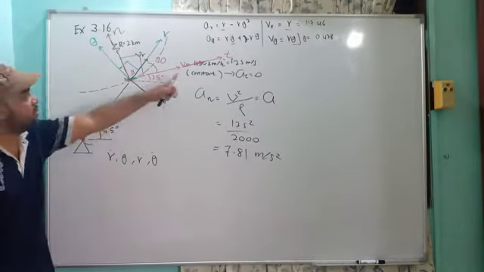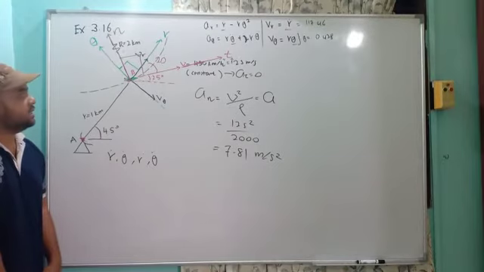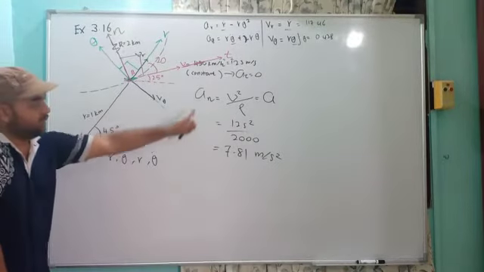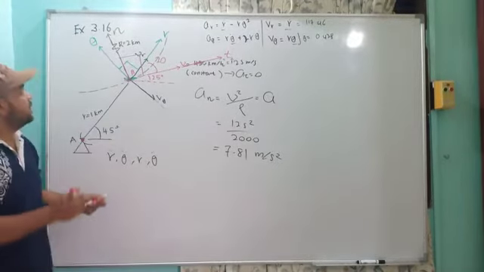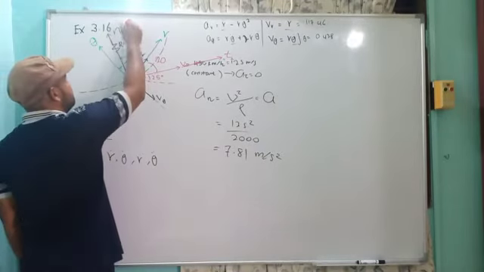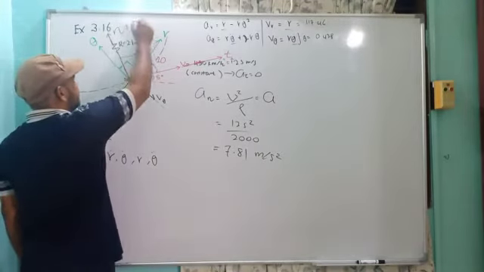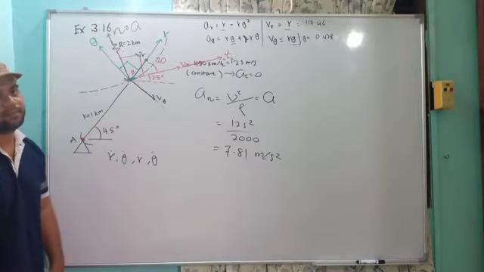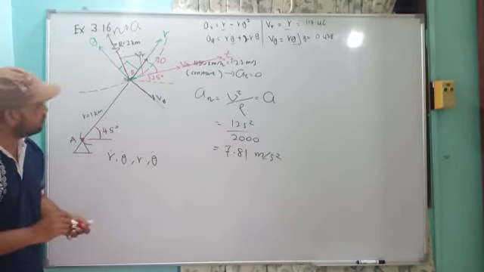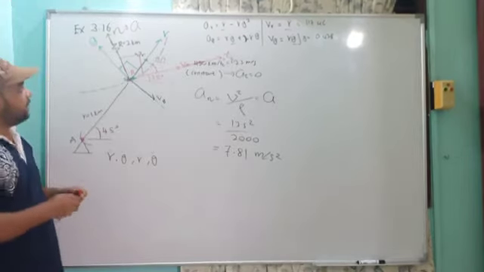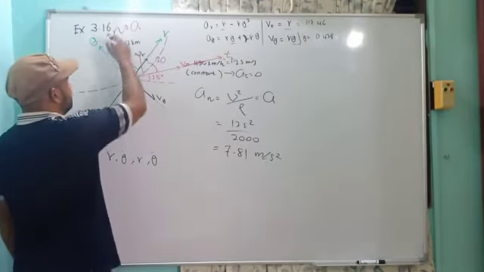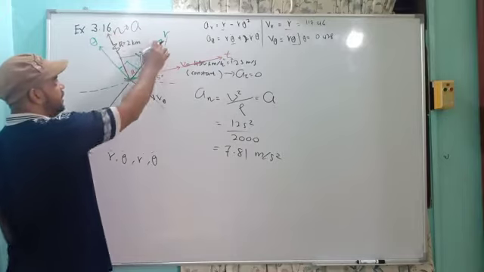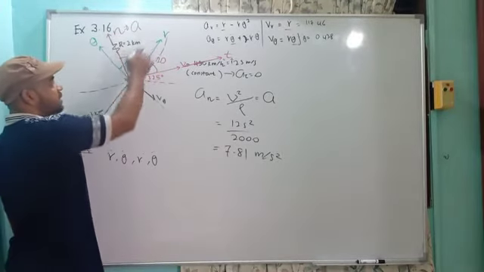Angle between these two is 90 degrees. So A is equal to N. So the A is here actually. This is the direction of A, equal to 7.81. Okay, so you need to be able to have the angle here so that you know this is your A. You need to resolve the A into AR and also A theta.